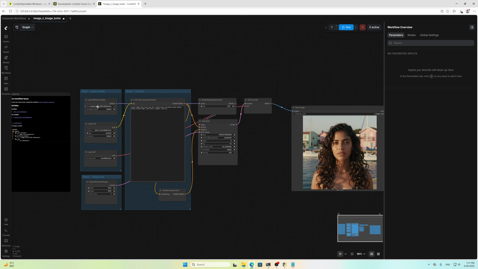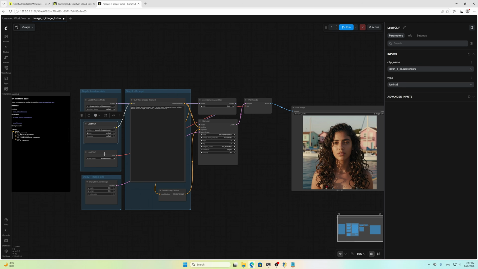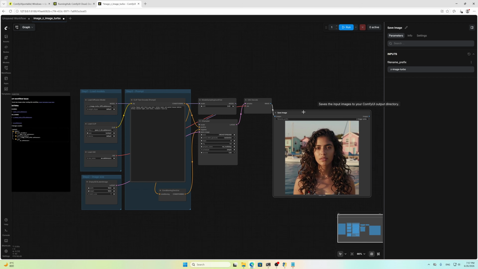You can see the model files, Z Image Turbo, the Qwen 3 and AE, and the settings and the prompt are all the same as we saw before. They're just in different places. And the rectangles here, like this one and this one, are called nodes. Each node has its own functionality. Like this node is for loading the models, and this node is for setting up the size, and this one is for the prompt, and this one is for processing, and this one is for saving the output.